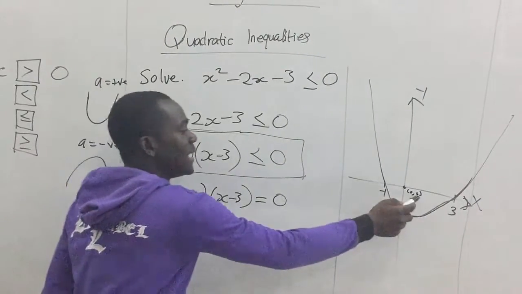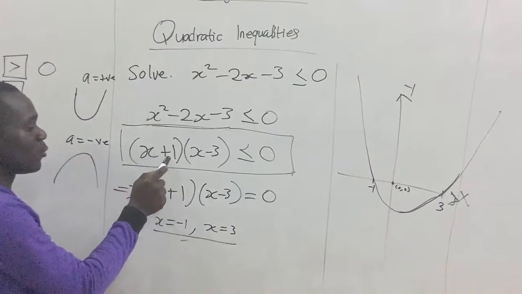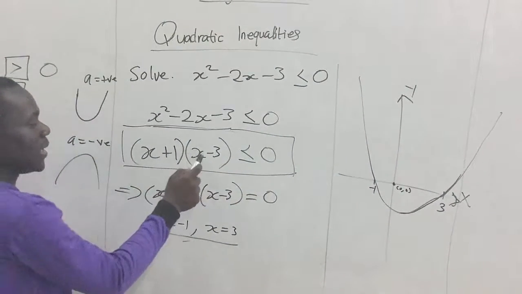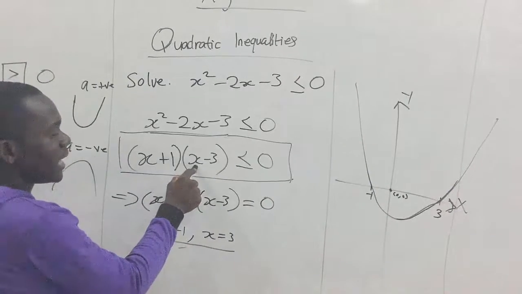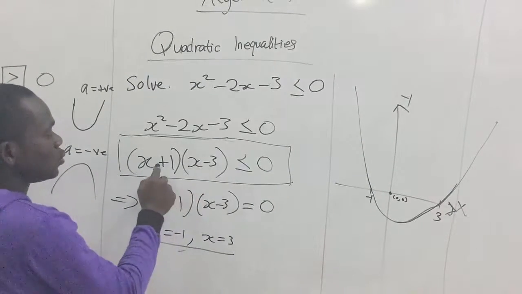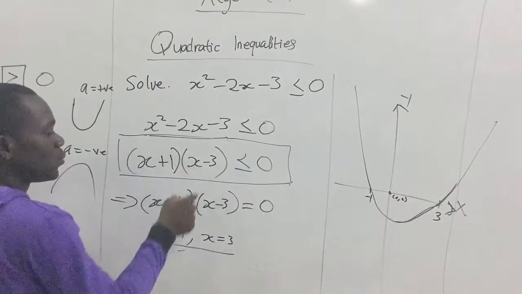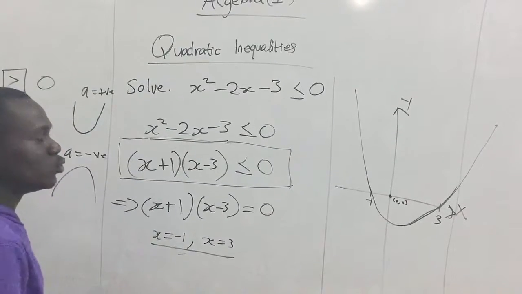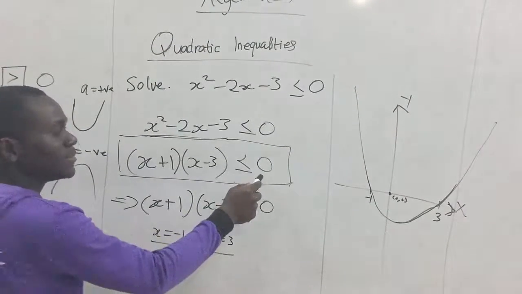So, at this part, x is zero. So, when I replace x with zero, I'm going to have a positive one here. I place zero here, I'm going to get a negative three. So, one by negative three is negative three. And truly negative three is less than zero.